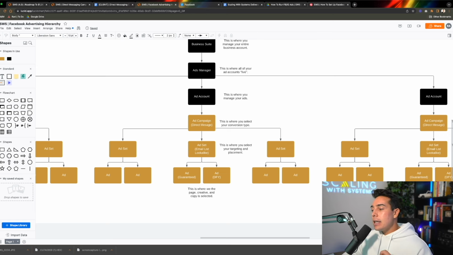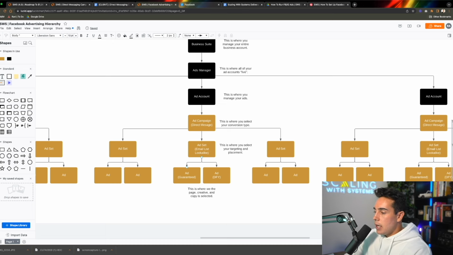And then inside each ad set are going to be different ads. Now, there are multiple different schools of thought when it comes to this, but I usually run only one ad creative, maybe two ad creatives inside of each ad set. That allows me to test and split test, I think, in the most effective way possible, because sometimes if you have too many different ads inside of one ad set, you won't be able to spend enough money across all of these different ads. So if I really wanted to give each ad a go, I would have a different ad set for each of them, and then I would have a specific ad creative there and a specific ad creative here.